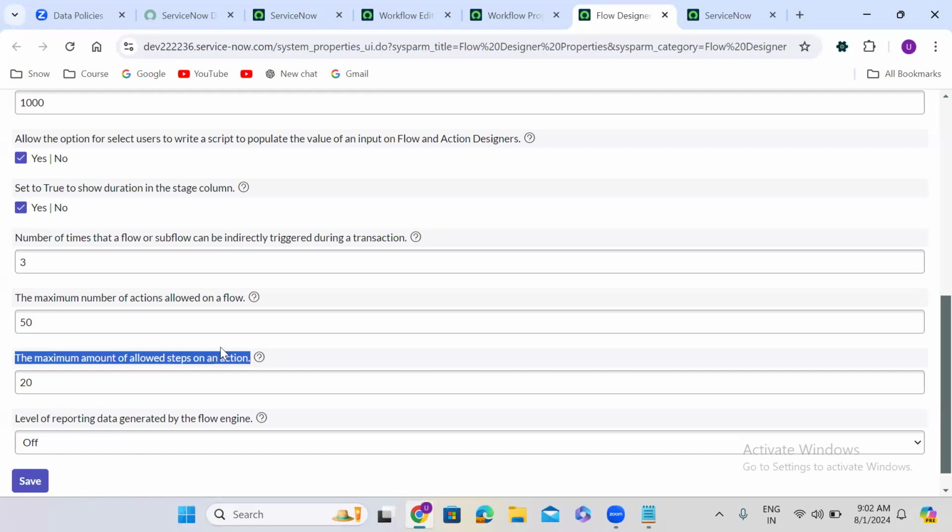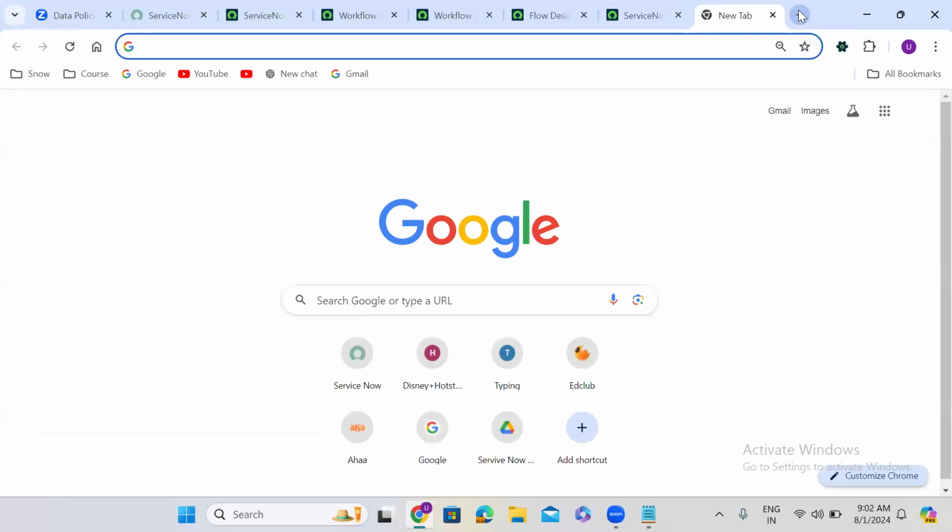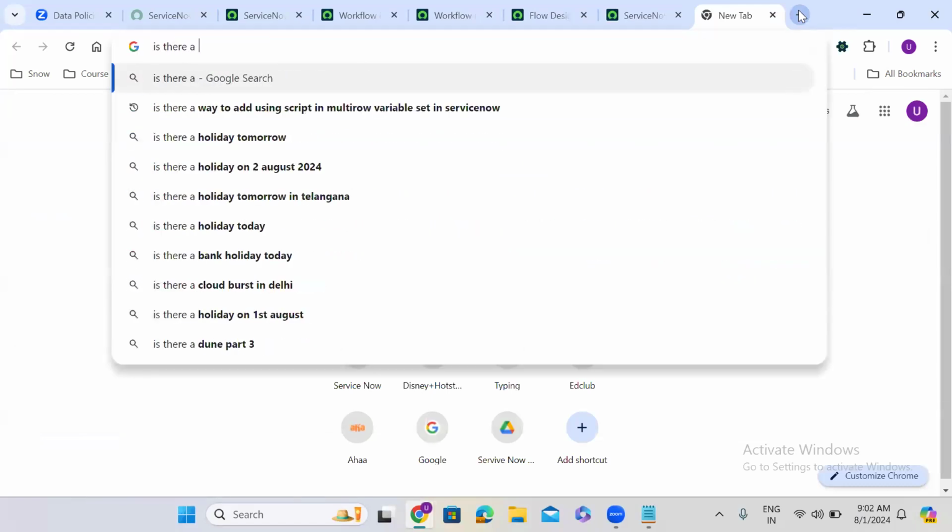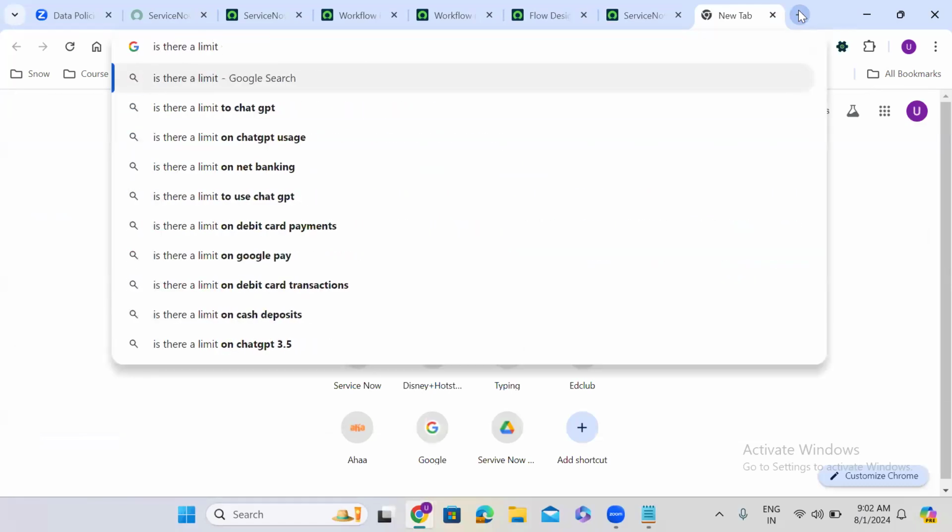Okay, this doubt is clarified for me. And another thing related to the record producer. Just a moment.